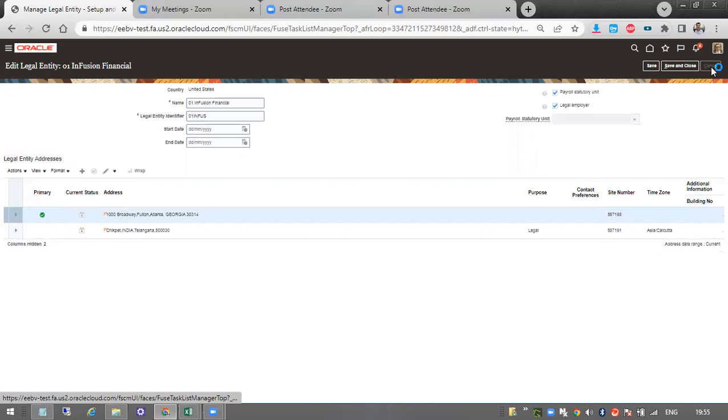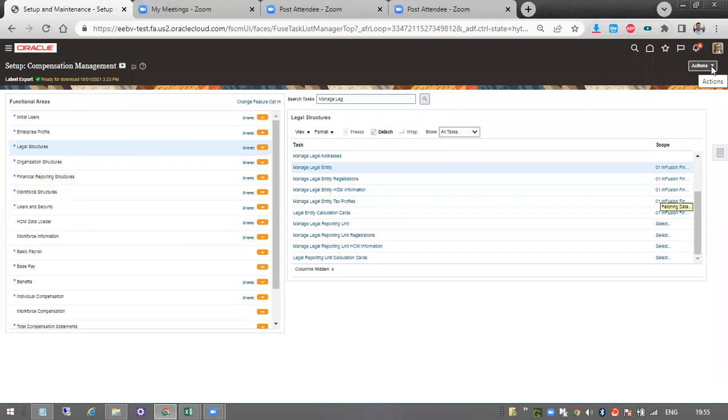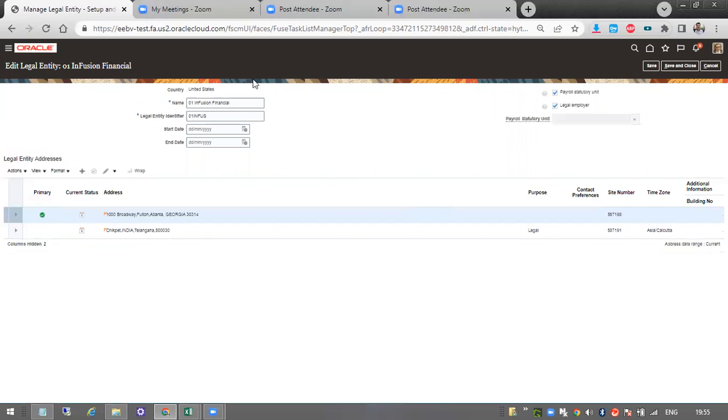There are different norms, some taxation. How the setup will happen, I will explain. So once you create a managed legal entity, you can see here what information is already created. They created the legal entity number, and the legal address, which is the area where the company is legally registered.